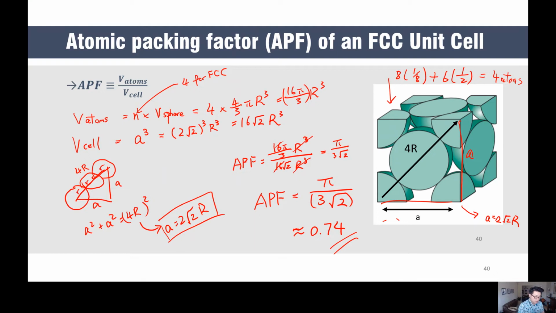This is called a ground state. There are some exceptions. Iron is one of those exceptions, but in general, materials at low temperature tend to be in FCC form or HCP form. And then at higher temperature, they might change to BCC. But those are exceptions, and we won't talk about the details of the exceptions.